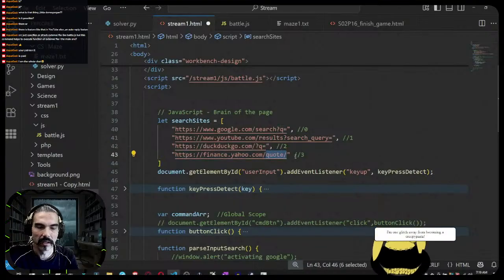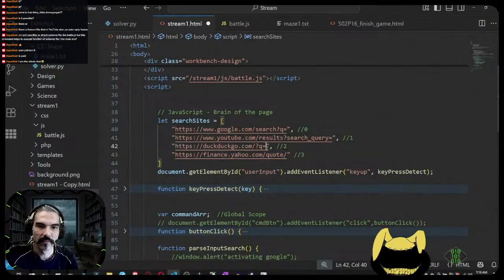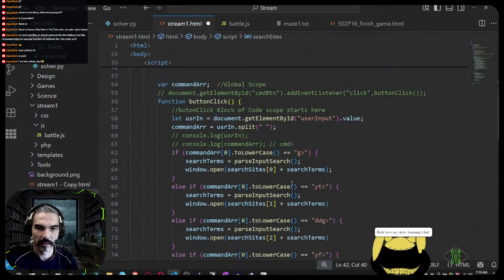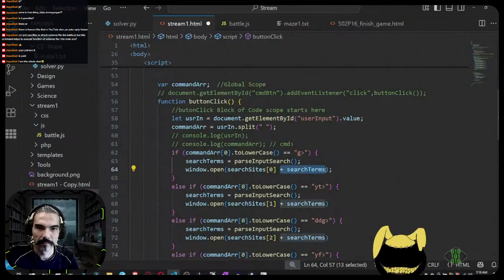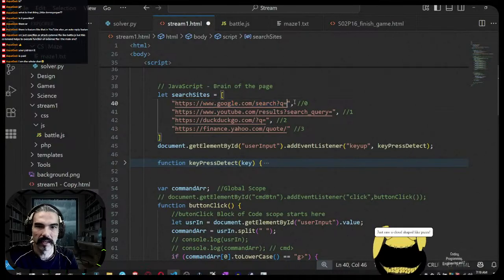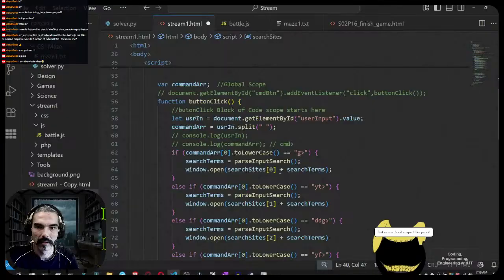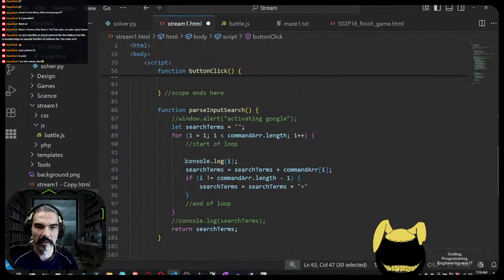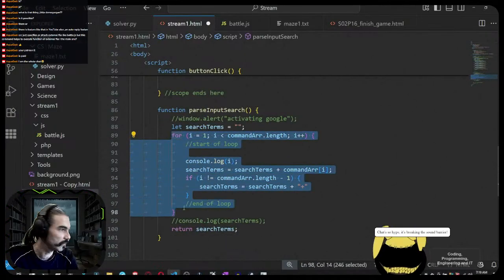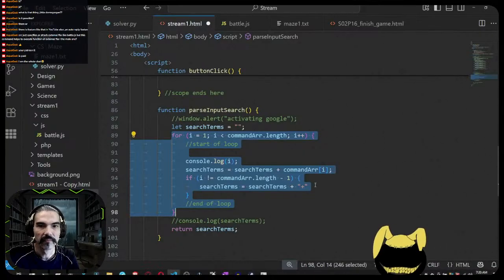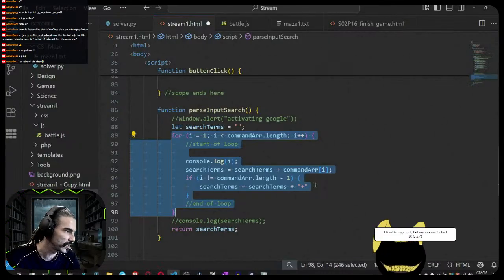It actually uses a type of directory structure. And all we're doing, at the end of each of these equals, is adding in the search term. Search sites 0 is a reference to the 0 location for Google. And then at the end, we add plus the search terms that we gain from that parse input search, which we parse with a for loop. That's where we learned how we can use for loops to structure strings together into a readable command by the URL get request.